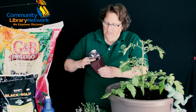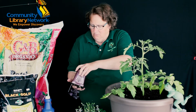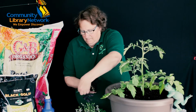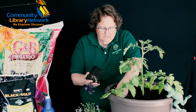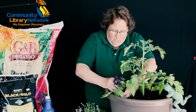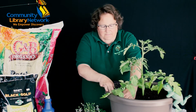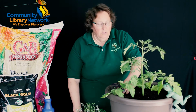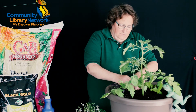So again, you want to protect the crown of the plant. The crown is where the top meets the roots. Support it in your hand. Make a nice hole in the soil. This one I didn't have to squish. You can see the roots haven't come in all the way. And get it in there nice and even. And then I will be adding my others and adding an onion bulb so that I can have onion in my spaghetti sauce.